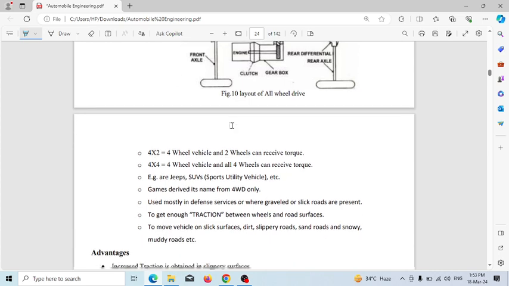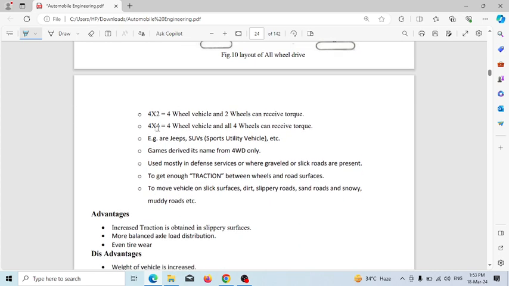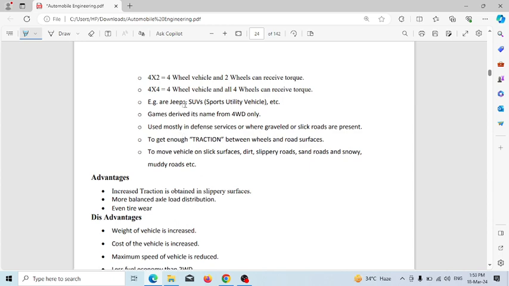These are the notations: 4 by 2 and 4 by 4. 4 by 2 means the first number is a 4-wheel vehicle and the second is 2, meaning 2 wheels can receive torque. 4 by 4 means a 4-wheel vehicle and all 4 wheels can receive torque. Examples: jeeps, SUVs, sports utility vehicles are the 4 by 4 type.